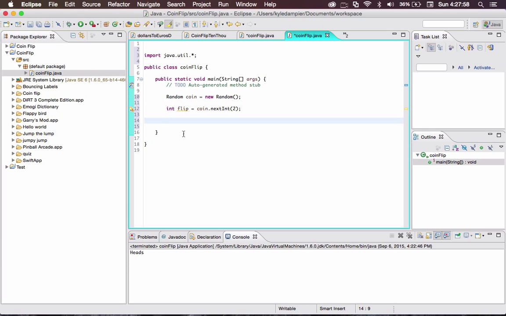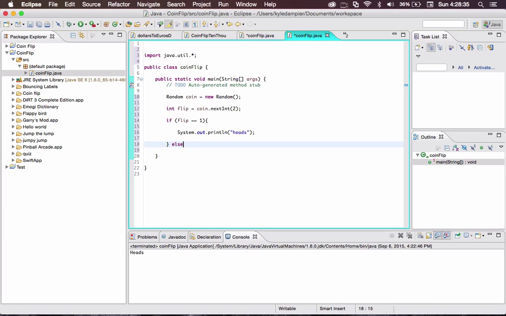Now, I do if flip, don't forget your parentheses here, equals 1. If flip equals 1, make sure you put two equals signs here. You're going to want to print heads.